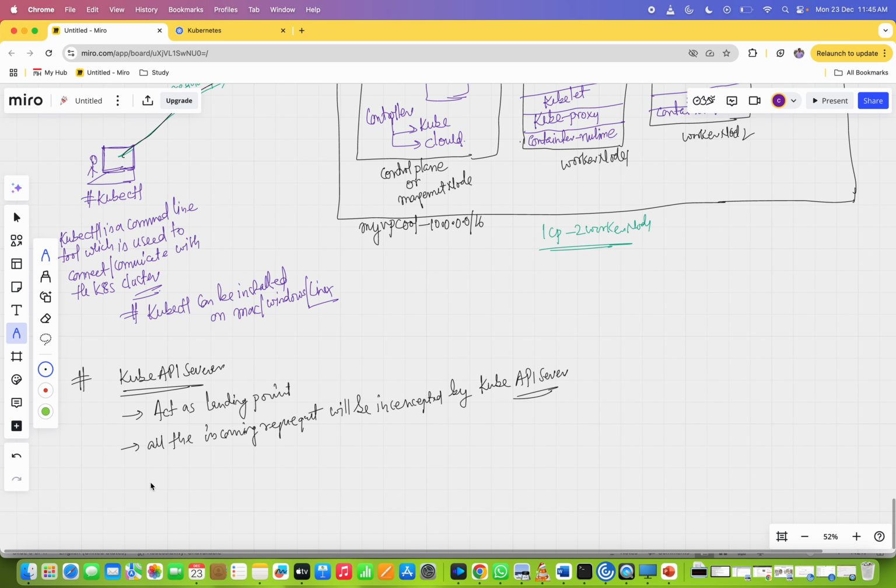And kube API server performs authentication, authorization, and admission control.